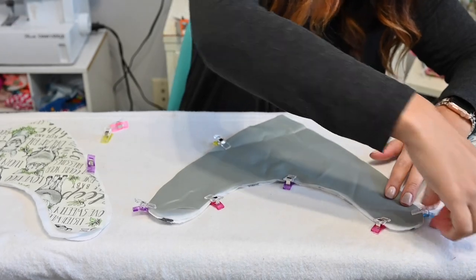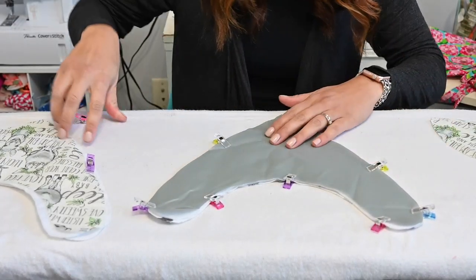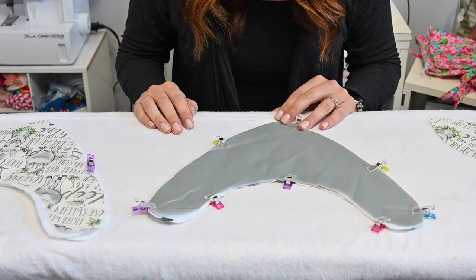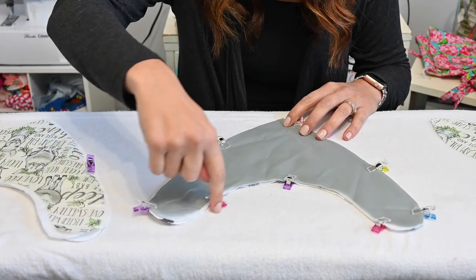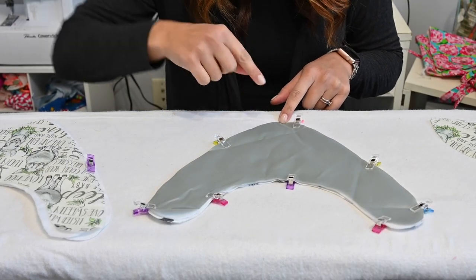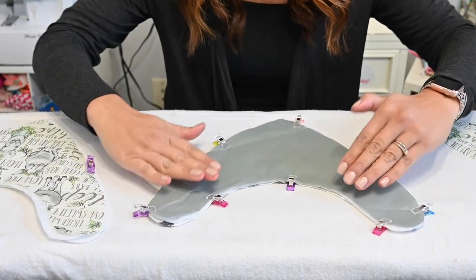We want to see the outside of the back fabric and the outside of the front fabric, and we're just going to sew all the way around the raw edges. This works best if you have a serger — that would be a really great option because it's super quick and easy. But if you don't have a serger and you're using a sewing machine, you could use a zigzag stitch to finish up those raw edges. I'm going to start at this corner and go all the way around and come back to this corner, then tuck in that tail, put on our snaps, and we're done with this version.